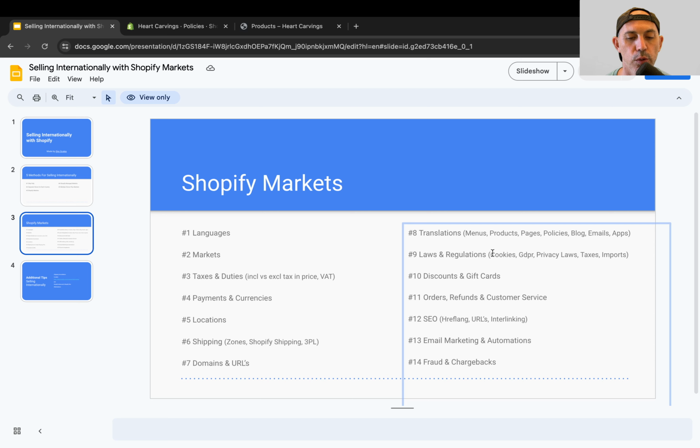It's very, very important. As always, if you have any questions about any of the things we're talking about, let us know. We're here to help. I know we're covering a lot of information, but this is what you need to do if you want to sell to a new market. And selling in new markets has very high potential upsides. So consider, do your research, spend the time, right? It's business. Okay. The next one is discounts and gift cards.